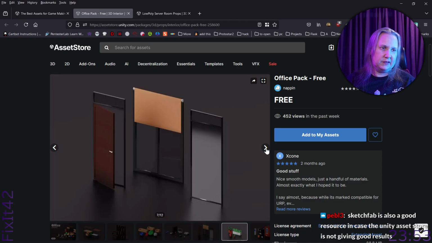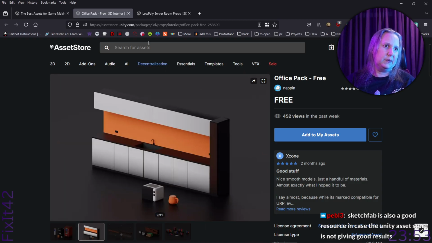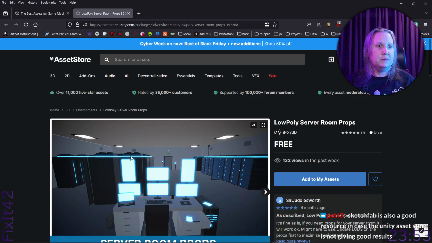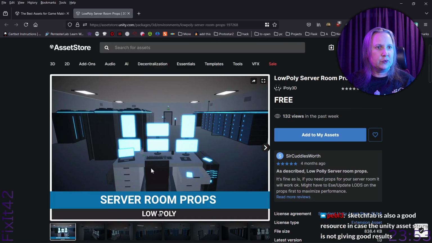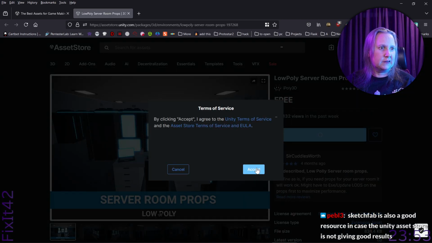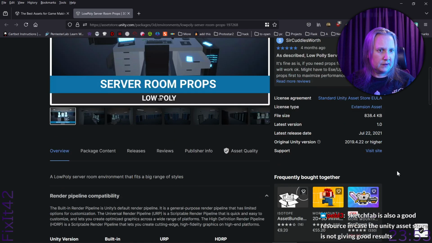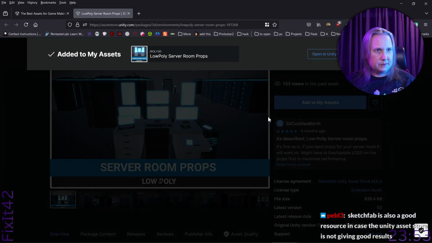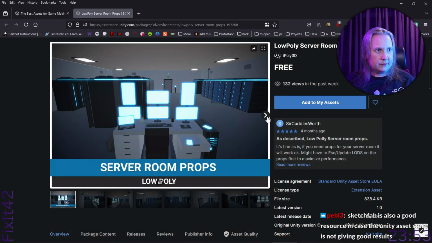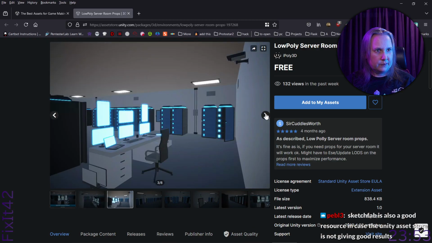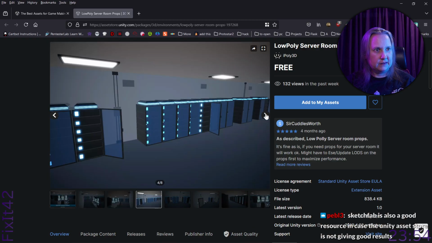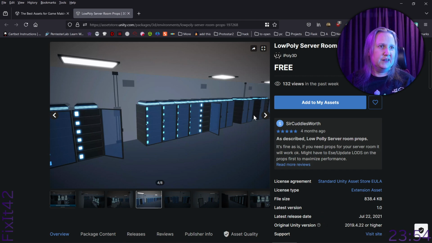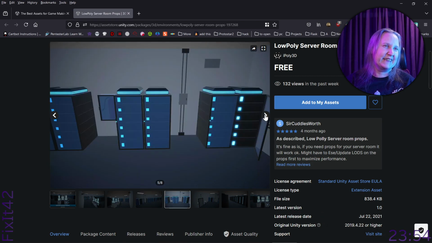Yeah, there's so many things. I don't think we need this. I don't know though about the server room. Maybe we need the server room. Let's just add it to the assets for now. So if we need some cool server rooms with rack cabinets and stuff, though they don't look very realistic.